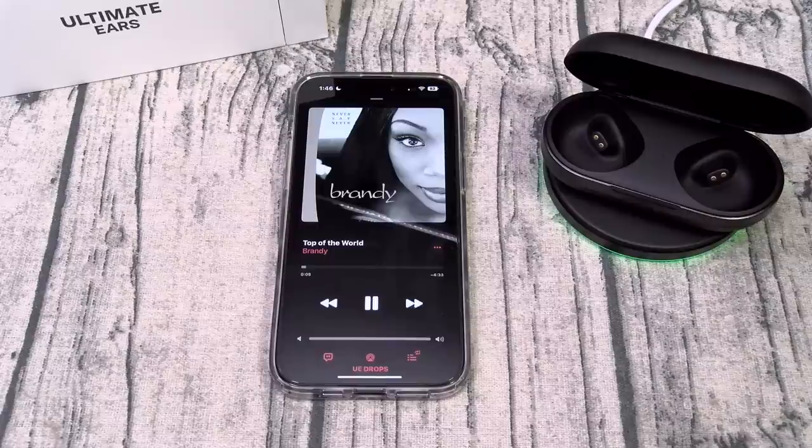Now you can hear the bass rolling crystal clear. Okay, but definitely not too loud.